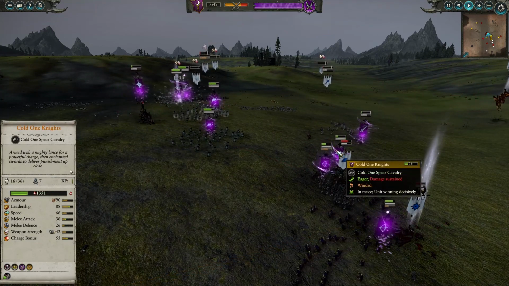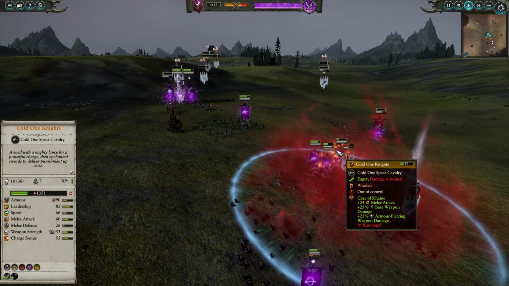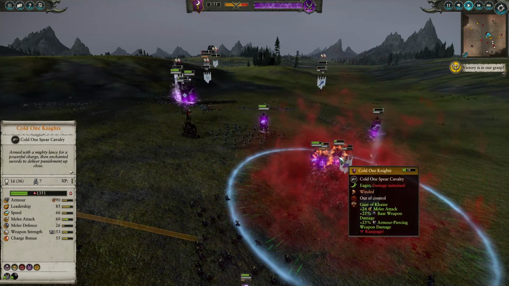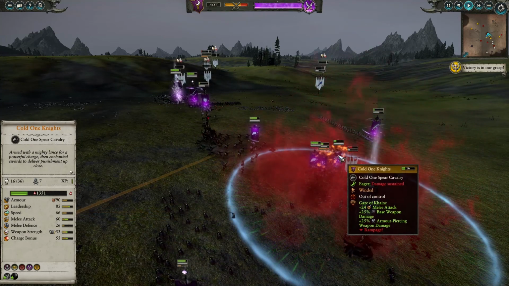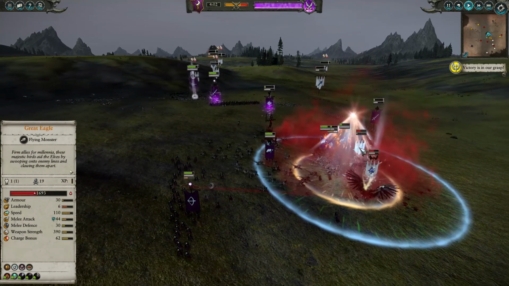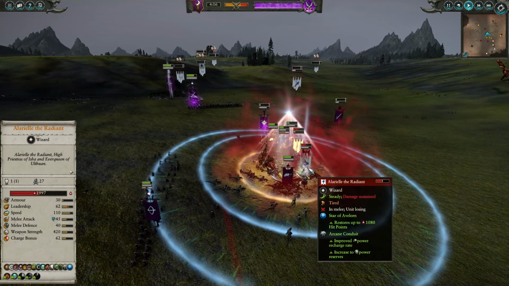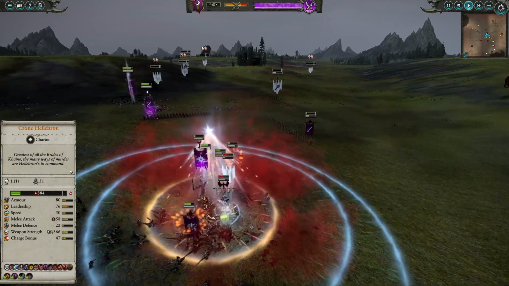With Murderous Prowess, these guys have really souped up stats. Now with the Gaze of Khaine, the stats are just through the roof. Look at the melee attack, 60, 57. So yeah, these guys have no chance. We get a clean charge at Alariel as well. Hellebron is joining as well.